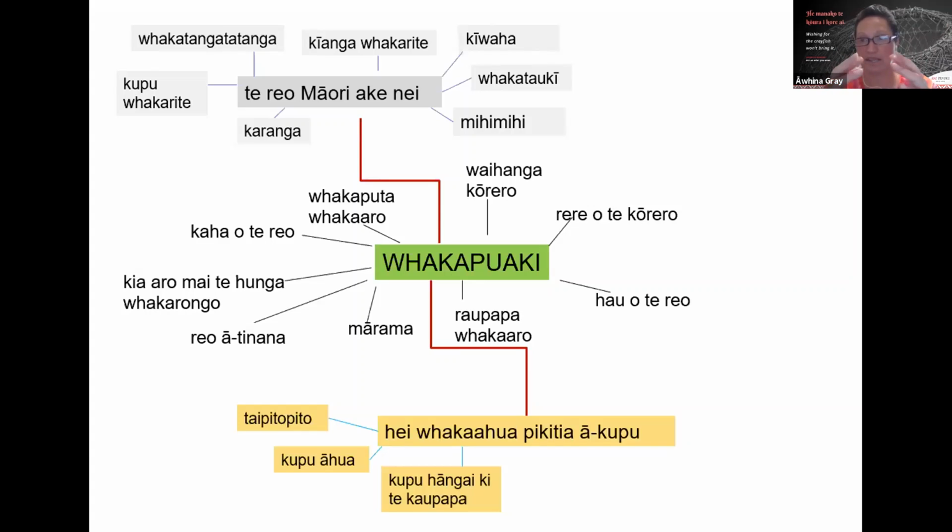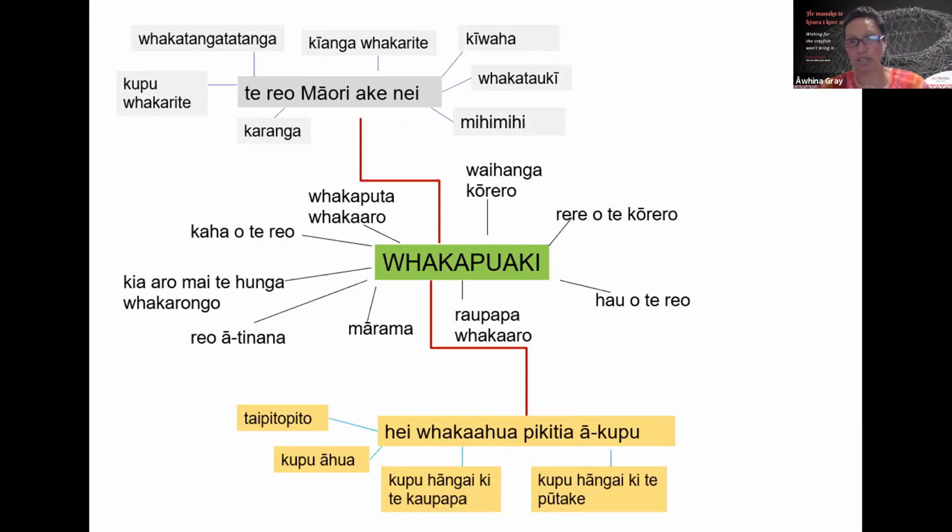I'd expect that there would be terms and labels and descriptions that really evoke the mood and the wairua and, you know, the places, the smells, you know, the sights of the coast. If it's something a little more conceptual, then kupu hāngai ki te kaupapa would be the words that absolutely capture the essence of that particular concept that's being talked about. Okay.